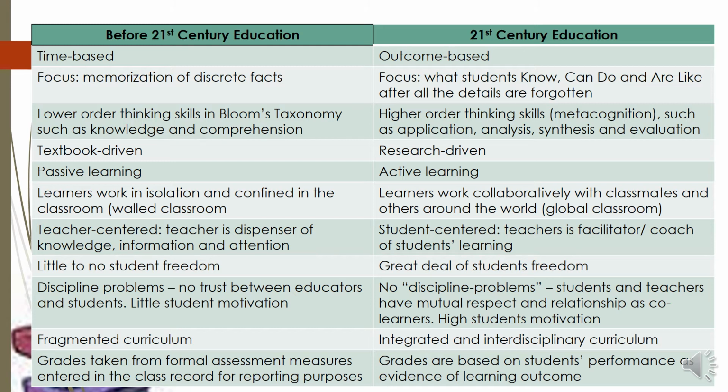Whereas, in the 21st century education, no discipline problems because in here, the students and teachers have mutual respect and relationship as co-learners. Kasi nga, two-way process. So, kumbaga sa teacher, the students can learn from teachers and the same as the teacher, they can also learn from the students. Okay? High students' motivation dito sa 21st century.